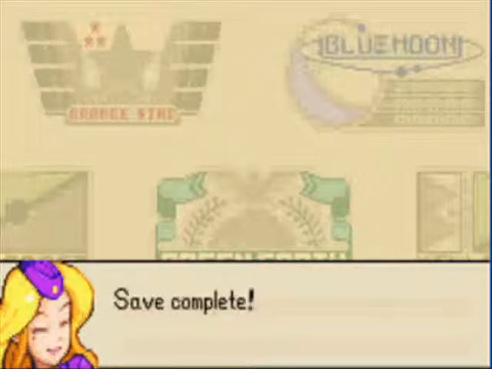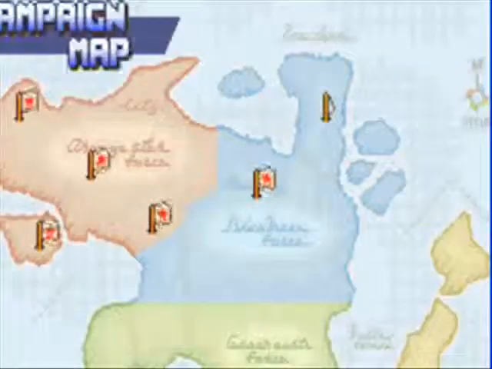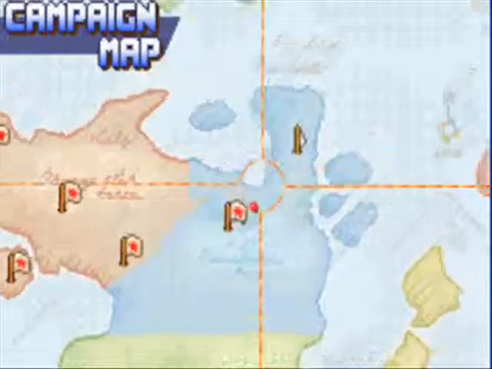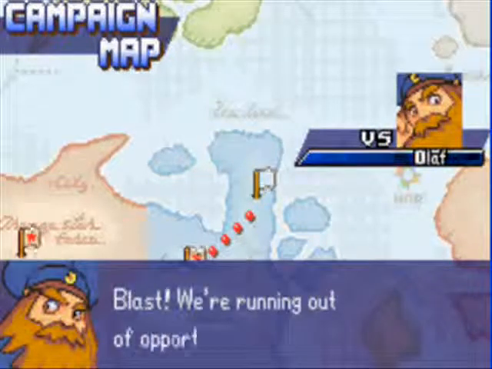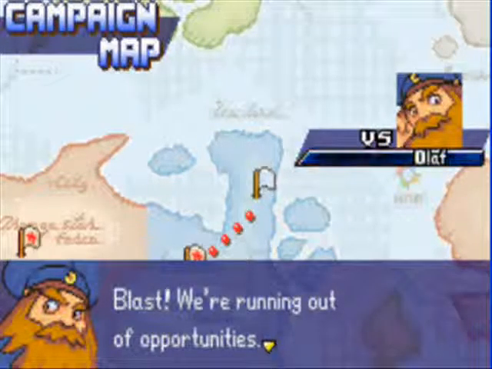So let's be saving current data. And like I said, I'm not really sure what mission's next. I'll have to check to see if this is a new mission or not. But if it is, then you'll be seeing this mission next.